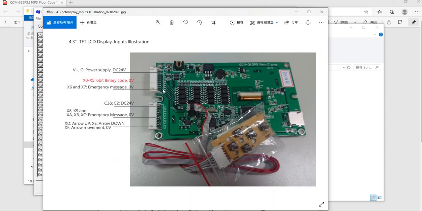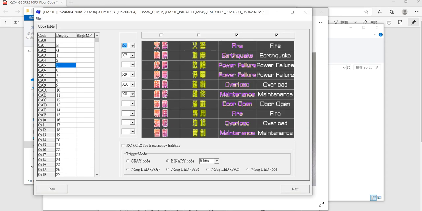There will be total 1, 2, 3, 4, 5, 6, 7. Will be 7 inputs for the emergency message. So you can set 7 different emergency message here.